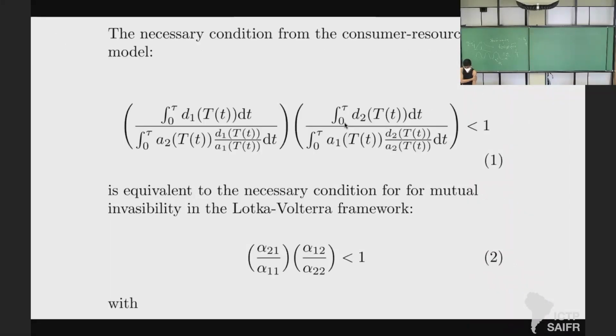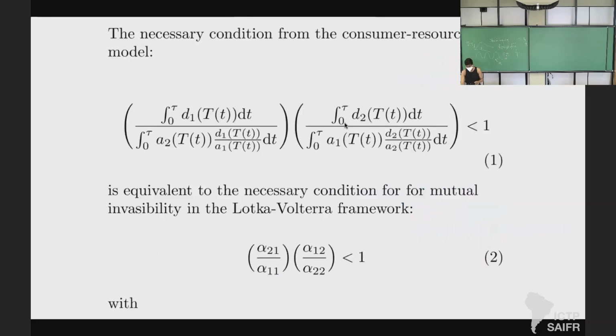Right. So now here's another absolutely beautiful thing. You know all the alphas in the Lotka-Volterra model, right? You end up getting this alpha 1,1. I will go through this so you understand it. But it turns out the reason Daniela and I did it this way is that this is now equivalent to the Lotka-Volterra competition, the mutual invisibility in the Lotka-Volterra framework, right?